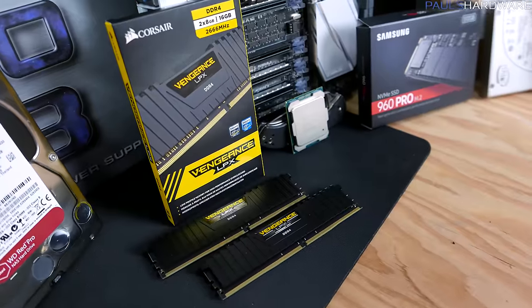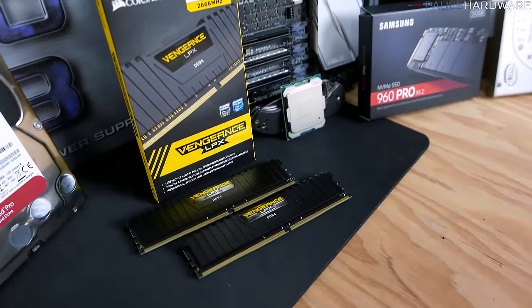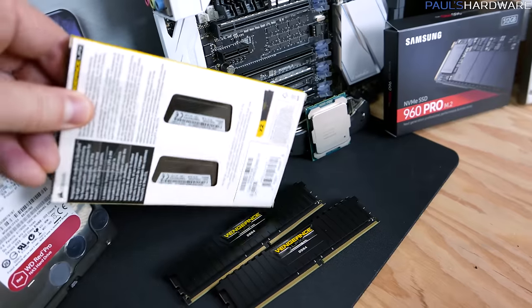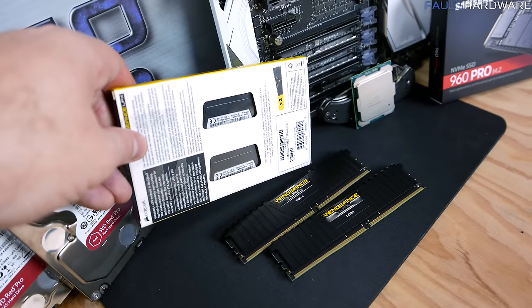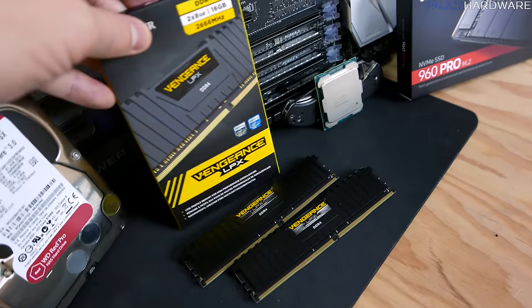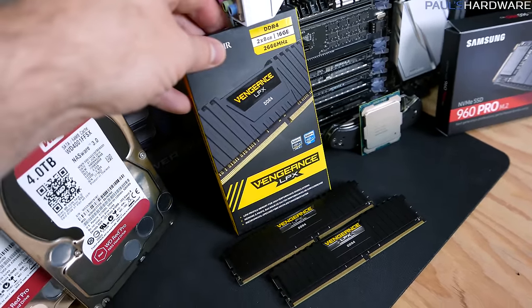For memory, I have a crazy huge kit, 64 gigs, a 4x16GB kit of Corsair's classic Vengeance LPX. Actually, what I'm installing here is a 4x8GB kit, but the kit that's on its way, when it arrives, I'll just swap that in, and it honestly looks exactly the same.